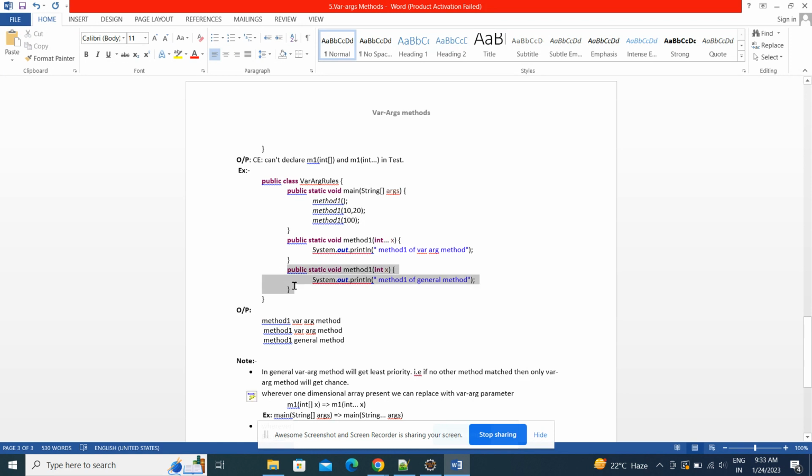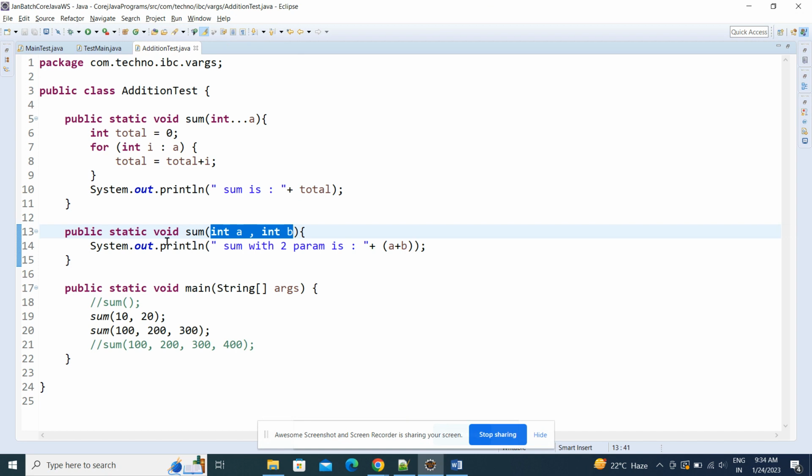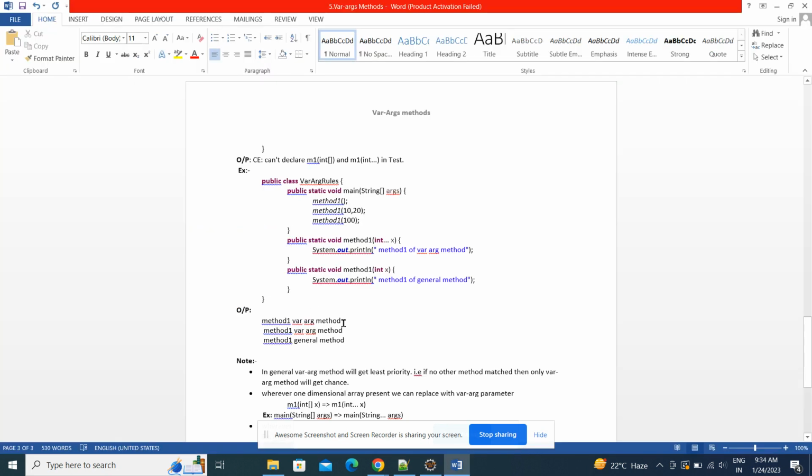Inside the class we have a method with a single parameter, so the first priority goes to it. If it is not there, only then it goes for the vararg method. Is it clear? We have already covered this practically. Now next one.